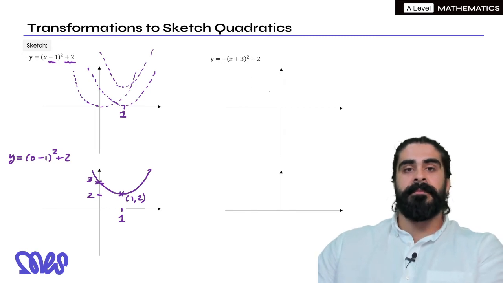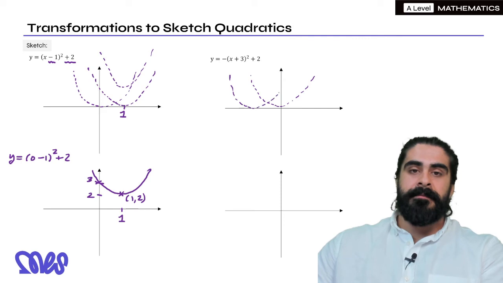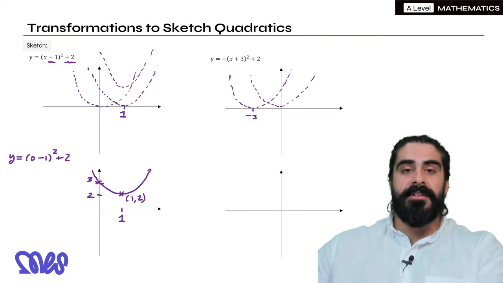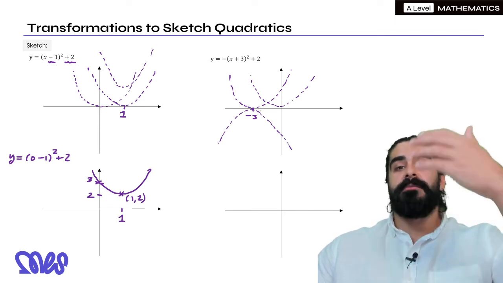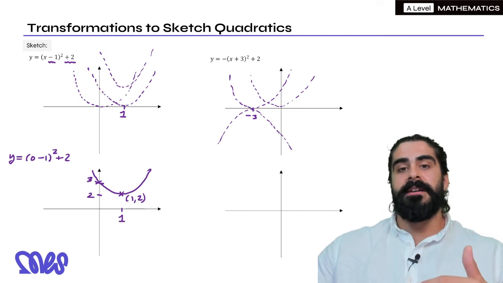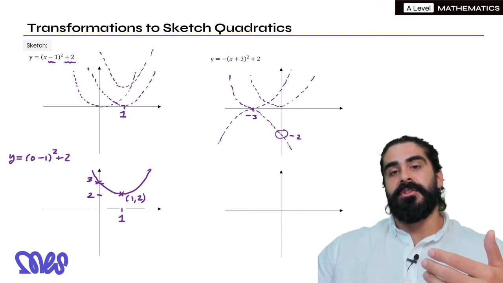The next one: we've got our x² graph. Now x+3 is going to shift it to the left so it'll be at -3 now. Then the minus remember reflects in the x-axis so it's going to go upside down. And then it's going to move up by 2. For this sketch don't worry so much about the y intercepts. So here we will need to work out where that is.